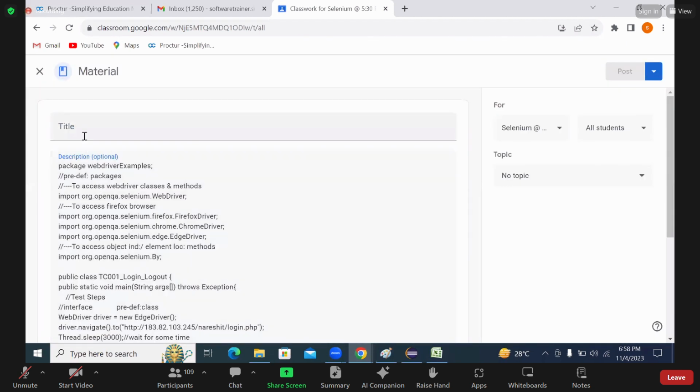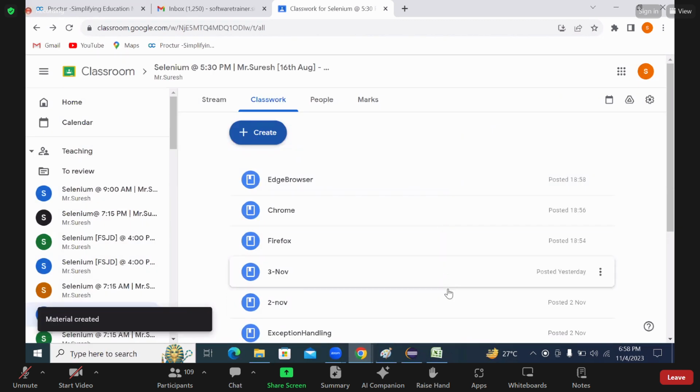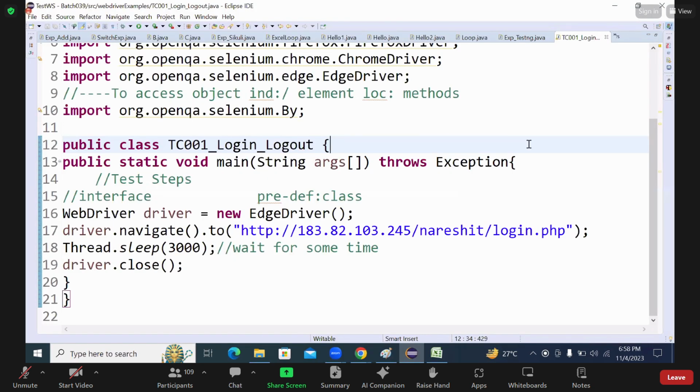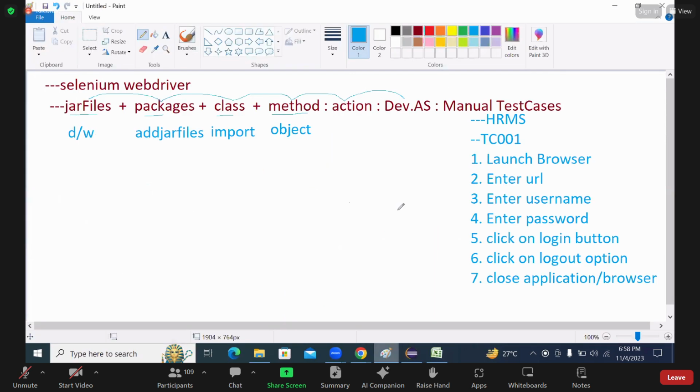This is exactly the job role of an automation tester. That means when you are working in real time, you have to understand what the manual steps are.